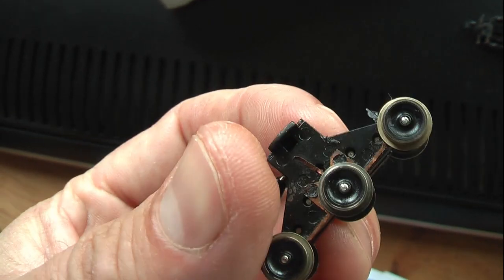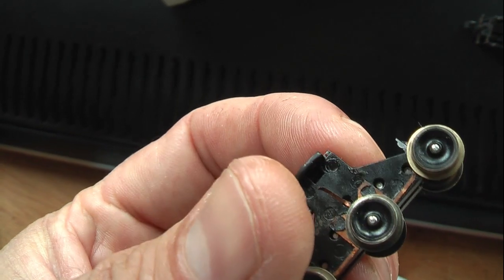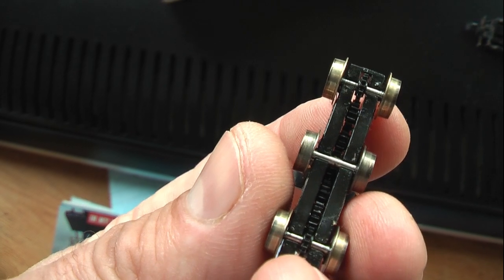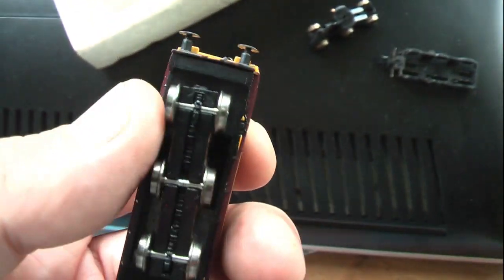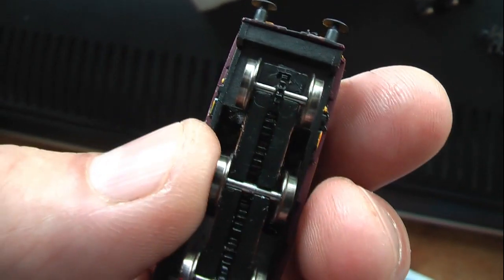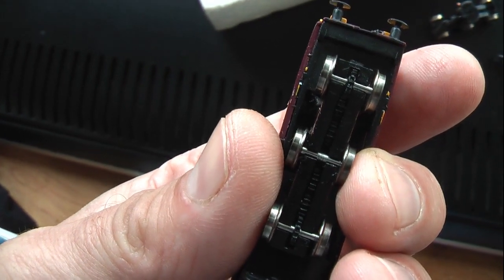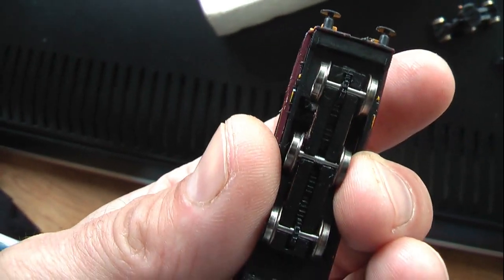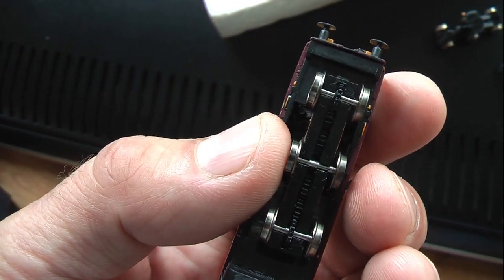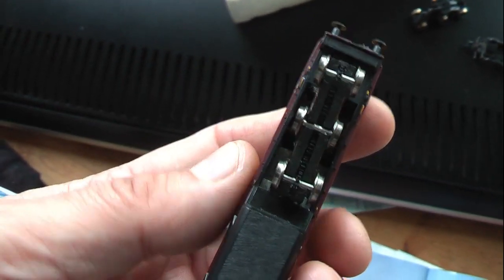You can't really shave the bogey down because you've got this whole copper strip arrangement, plastic riveted behind that wheel, which is really unfortunate. New version, there's basically quite a lot more play. There's probably about 1.5 millimeters of movement. That doesn't sound like much, but look, I can actually put that into a curve shape roughly, which I can't do anything like with the older bogey. So that's the problem. Your points on your layout are the sharpest curves on the layout.